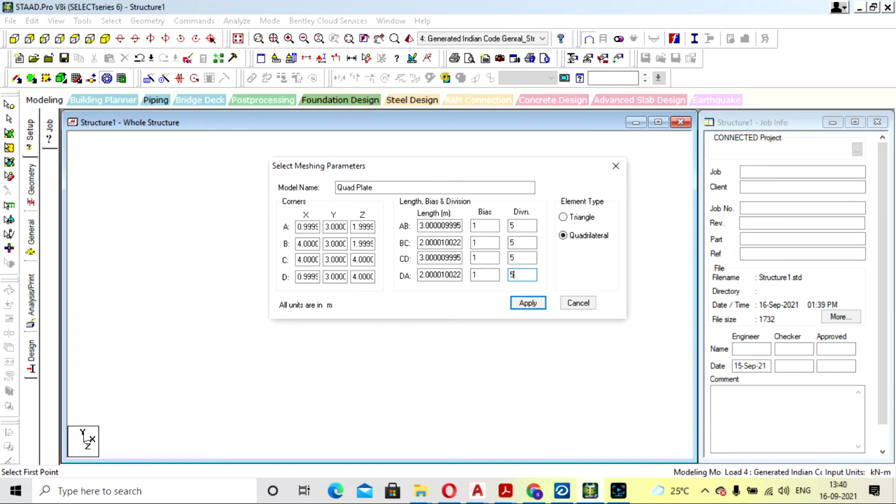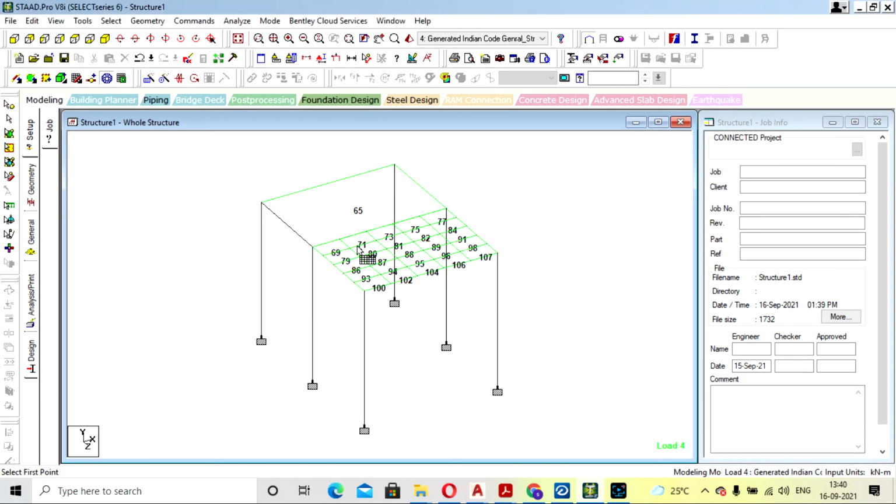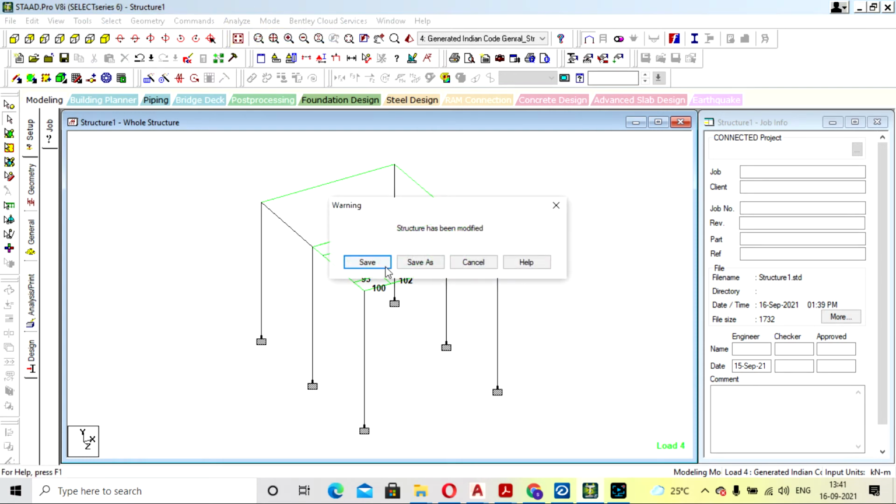If you want to go for only 2 parts, then you can go for 2 parts. I want to show you that the beam has also been meshed, so that was not correct for proper load distribution. See, analyze, run analyze, save.